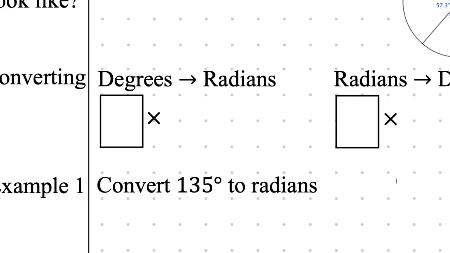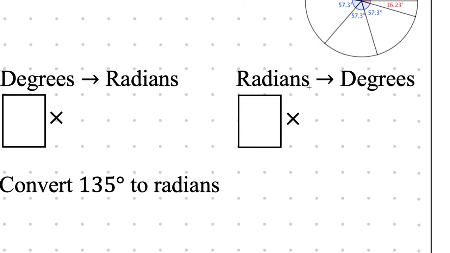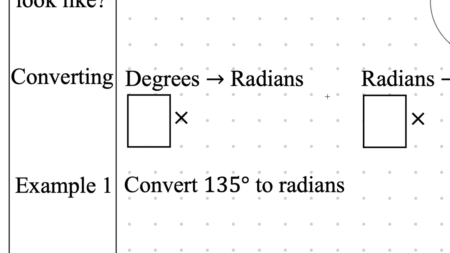Okay, the main thing that you need to know for the homework is how to convert from degrees to radians and how to convert from radians to degrees. So, given anything, and this anything is in degrees here, I'm going to leave it as box. Whatever that degrees was, I'm going to multiply it by pi over 180 degrees.